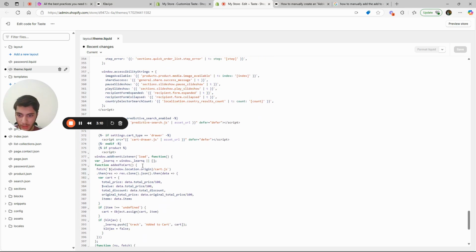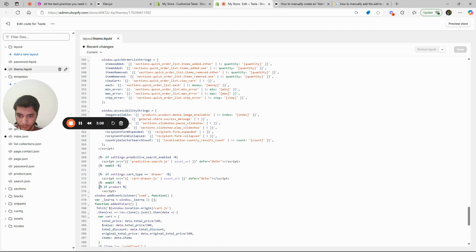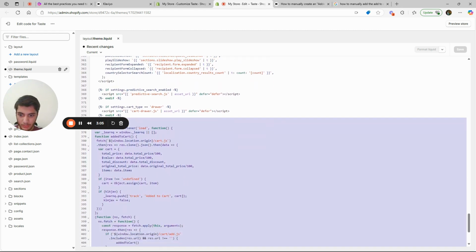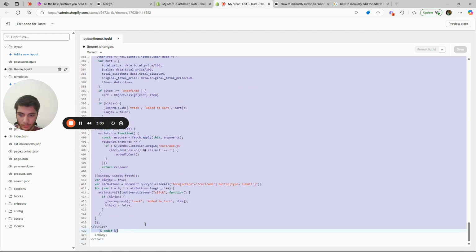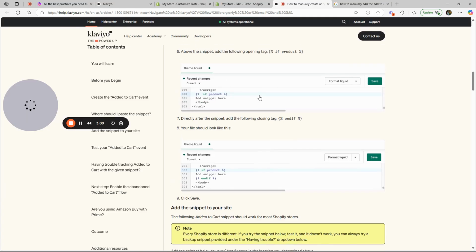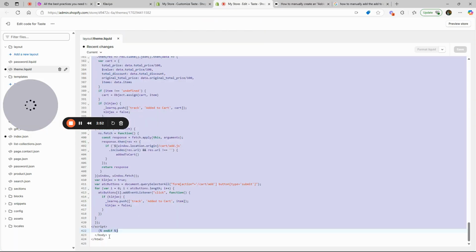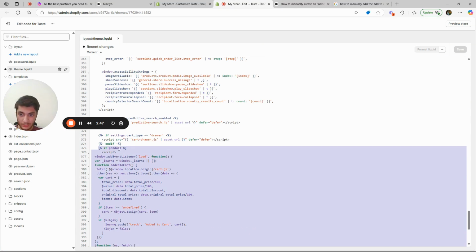So what I have done here is this is where the script starts. Basically, you have to copy this and paste it right above the ending of the body, like this.